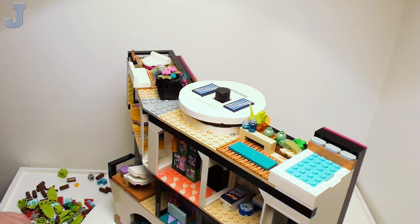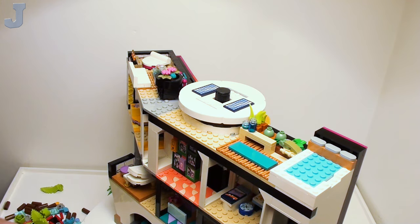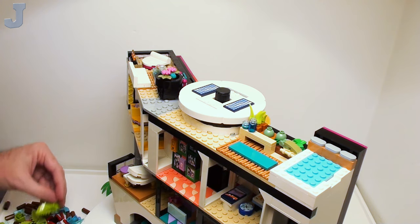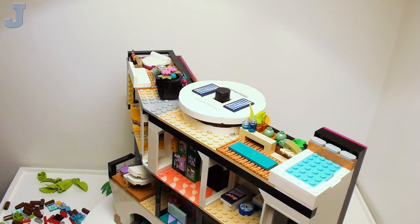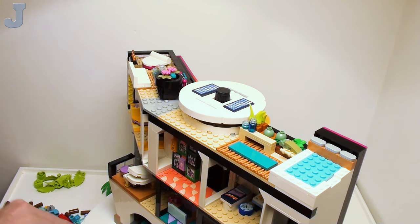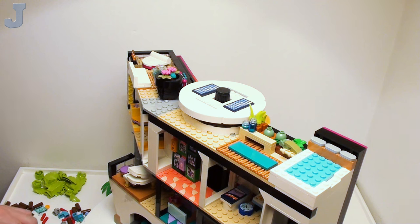There's a flame that goes in that one there. First I gotta find it. We have all these leaf pieces. What am I doing? Looking for the littlest, most tiniest possible pieces that you can imagine. See, if you can't find it, if you're doing what I'm doing, start sorting by color. Not only are you putting things in certain categories where it'll be easy to find later, but you'll most likely end up finding the parts you need.